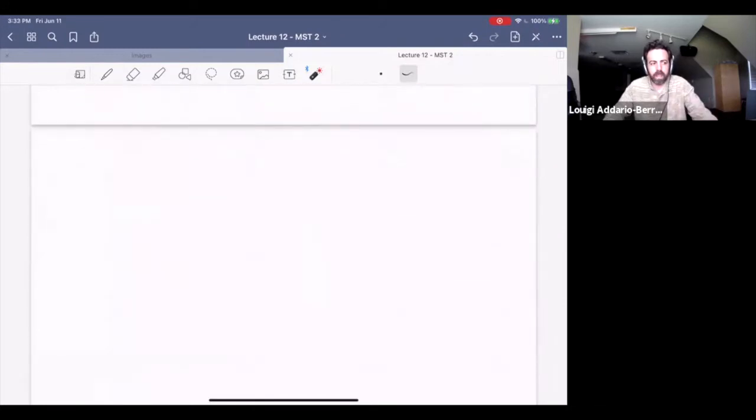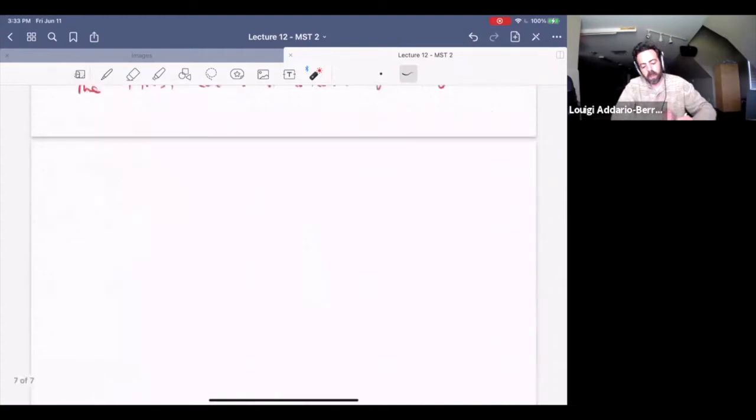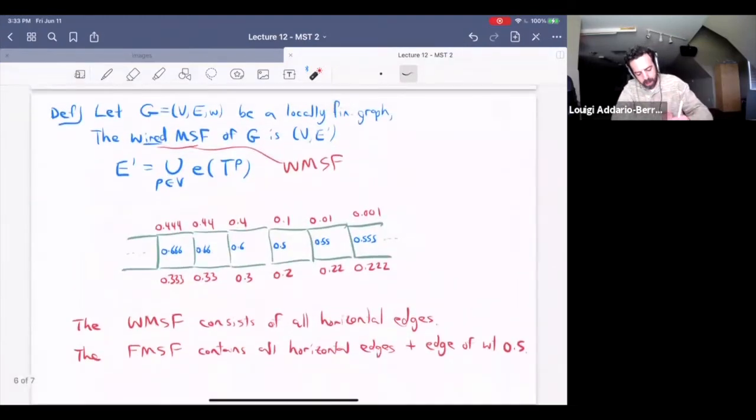Okay, so this example shows that the free minimum spanning forest and the wired minimum spanning forest can be different from one another. The term wired, by the way, corresponds to one way of thinking about the wired minimum spanning forest: imagine that all the infinite paths join up at infinity, and so you could route through infinity to create a path between different places.